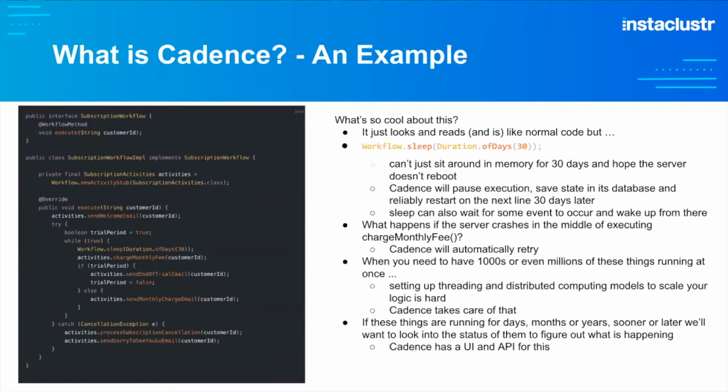you're using Cadence. So in a nutshell, allowing you to focus on the business logic that you need to build and taking care of all of that complexity about making it scalable, making it reliable in the case of failure, making it able to pause and pick up again later where that's appropriate, and just making it easier for you to build applications.